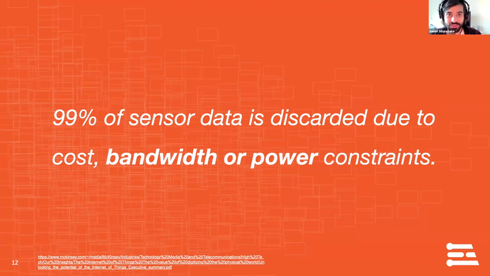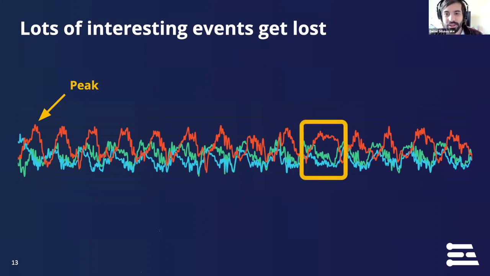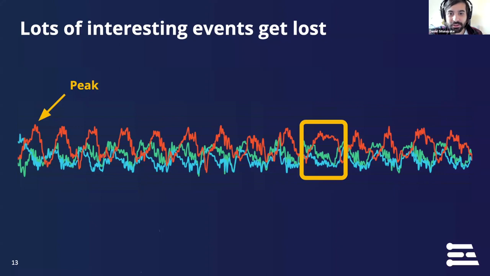We might not have the bandwidth to transmit 1,000 samples per second, and it might cost too much energy as well. This means loads of interesting information gets lost from our signal. For example, if we've got a signal from a three-axis accelerometer, we might care about specific peaks in the data. There's a peak here that doesn't look quite the same as the others — it's a little bit flatter, a little bit wider. But if we're only sending the highest value in a one-second or one-hour window, we'll miss these minutiae that may be really important for understanding if something is going wrong.